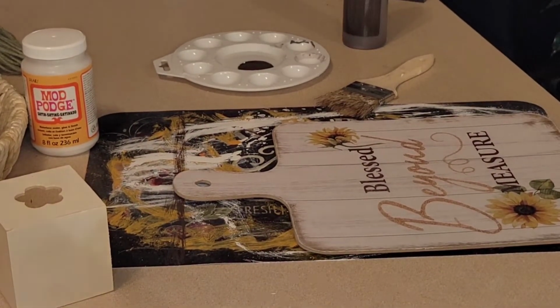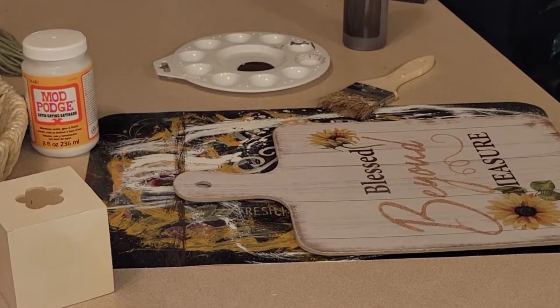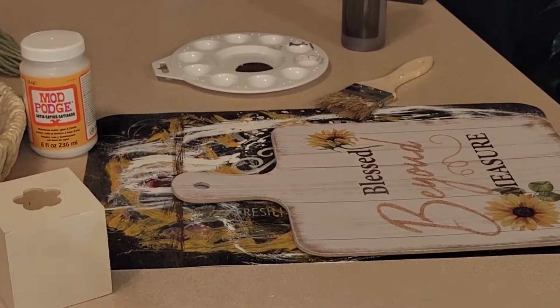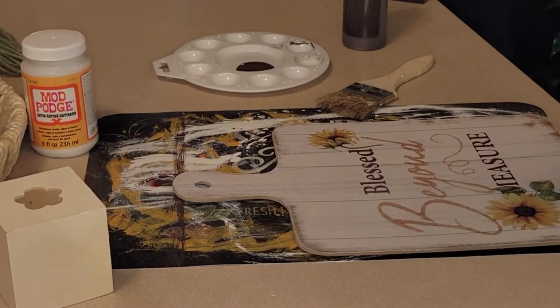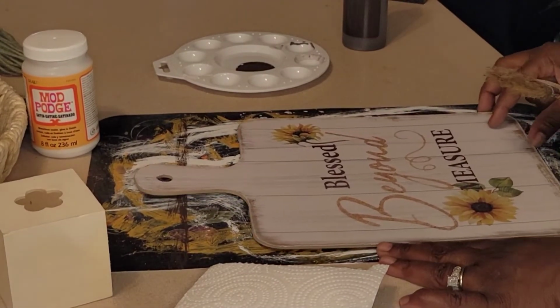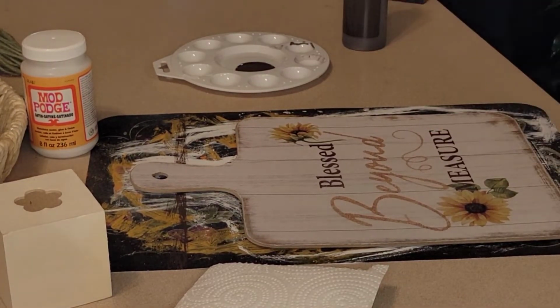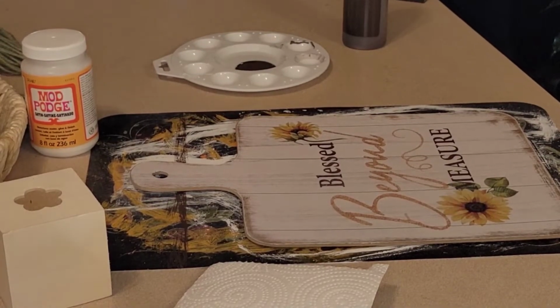And when I paint, I'm going to make sure that I wipe off with the paper towel because I don't want it to be so heavy. It will take less drying time. Okay, so I'm going to go ahead and begin painting everything. Keep on watching.